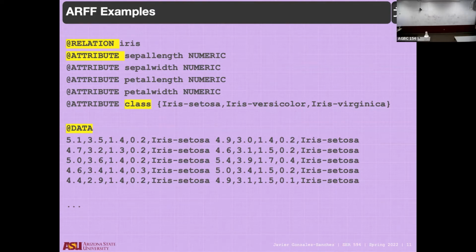Information above. Literally, you are going to have this @relation. What is that? The name of the file. Okay. @attribute. Did you notice the @attribute? The name of the columns and the data type of the column. Numbers. Oh, okay. The class attribute.